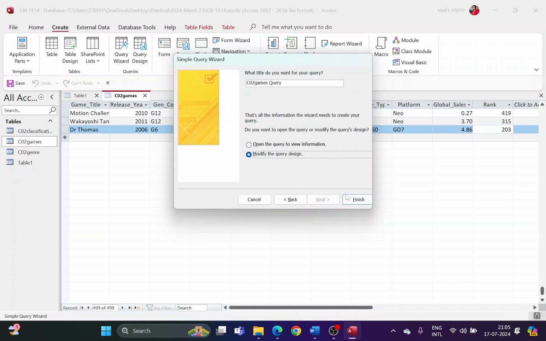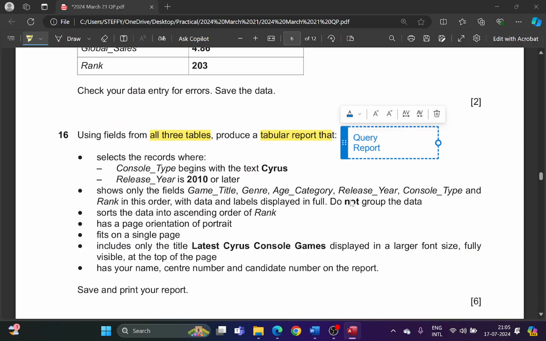Next, modify and finish. Okay, now let's begin the criteria. They say here it's supposed to be console type begins with the text Cyrus.